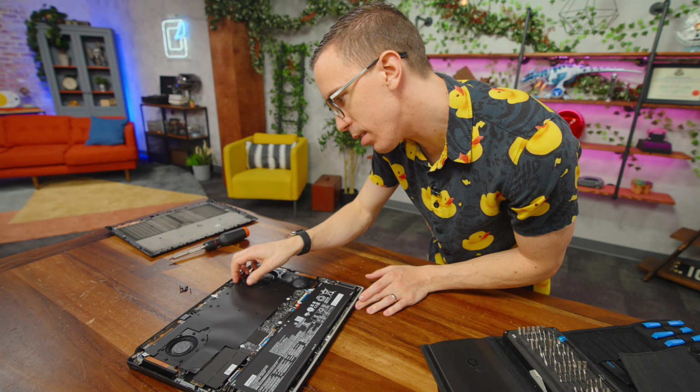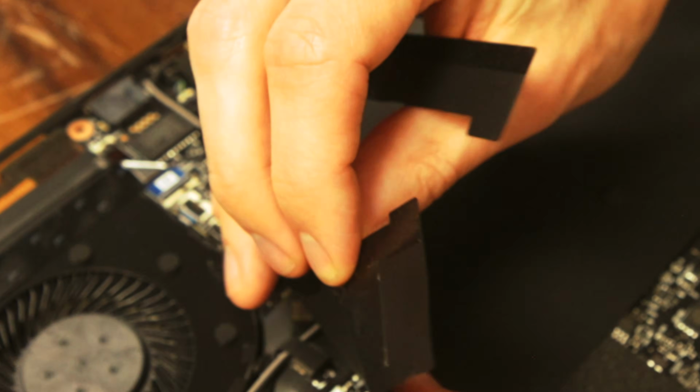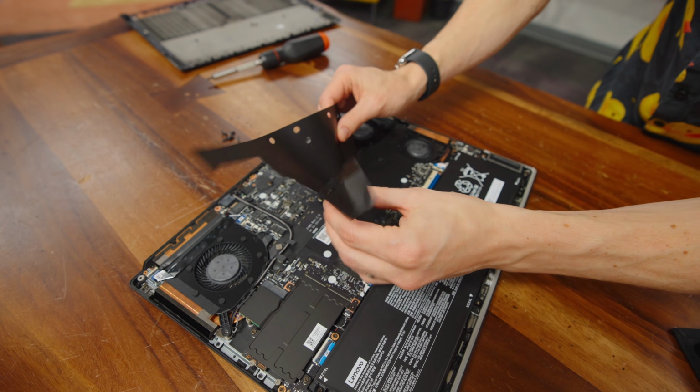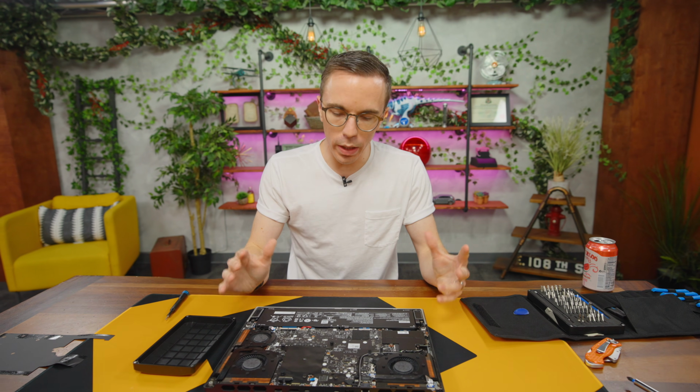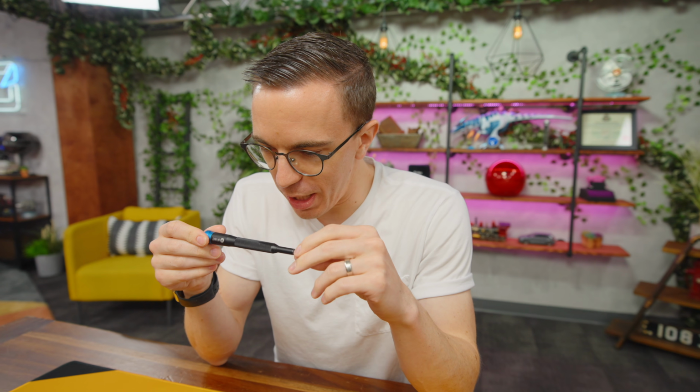Oh man, you know what? I mean, they did say I could do whatever I want, so I'm just gonna do it. There we go. I don't know what this is for, probably not important. All right, I want to see the water cooling and how easy it is to actually upgrade the RAM. I didn't want to do this, but I'm doing it for your viewing pleasure and potentially an opportunity for you to laugh at me when I break a $4,000 laptop.